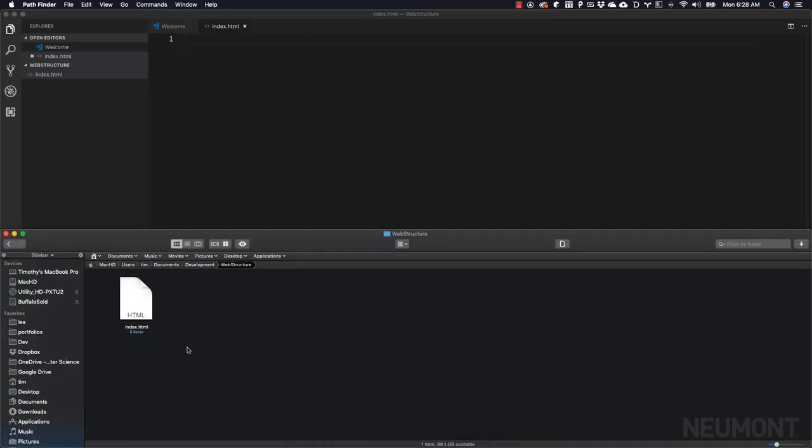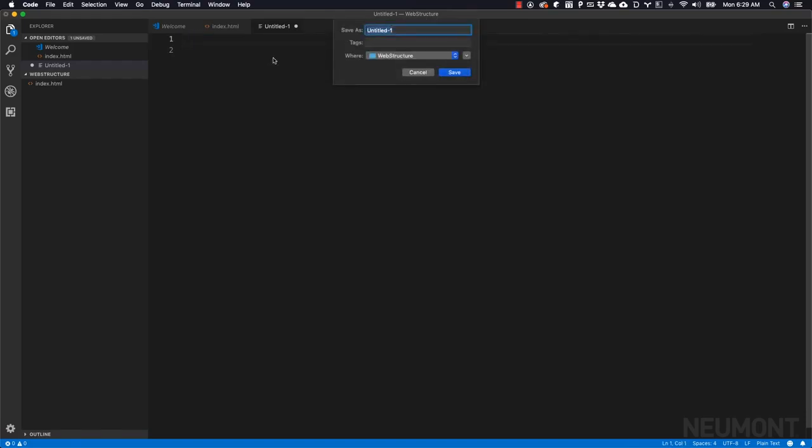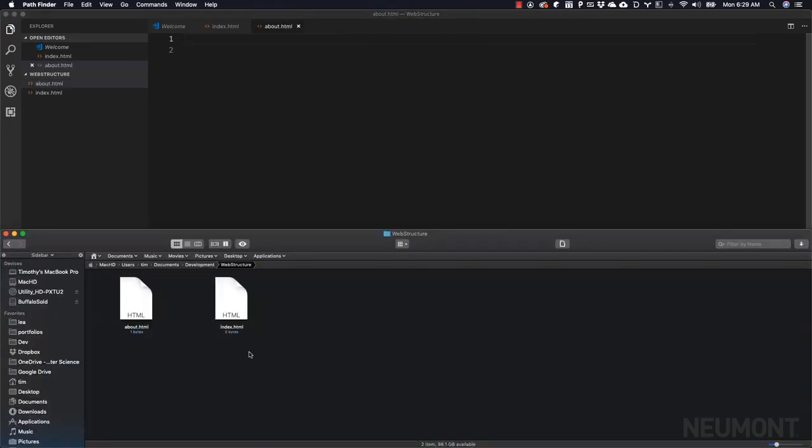When we look at folder structure, we can have inside of this folder pretty much any structure we want. We could have all of our HTML pages just put in. So if we also needed another page added to our website, here I'm adding another page with Control N, or Command N on a Mac. We could have a whole other page in here, and let's say it's the About Us page, so about.html. I needed to press Control S to save it, and let's say about.html. Now, if we go back to our folder structure, you'll see that inside the root of our application, so inside of web structure, we've got our about.html and our index.html.